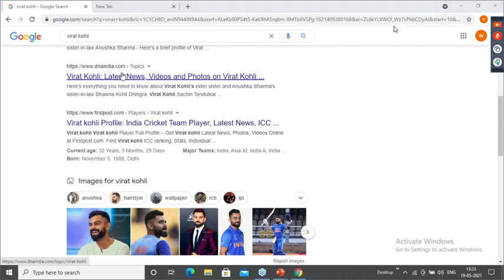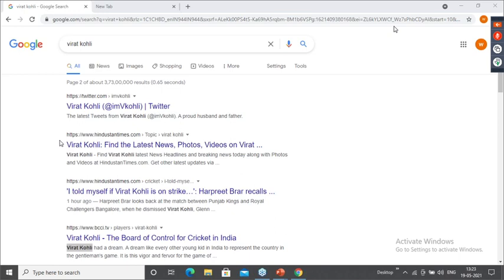So sir, which website will be displayed on the top? It depends on the search engine optimization. Consider you are also developing a sports related website where you are displaying the live scores and records of your players. What will happen? You will store it in the database. When you store it in the database, you will upload it to the server. When you upload it to the server, you should store the related information about Virat Kohli.